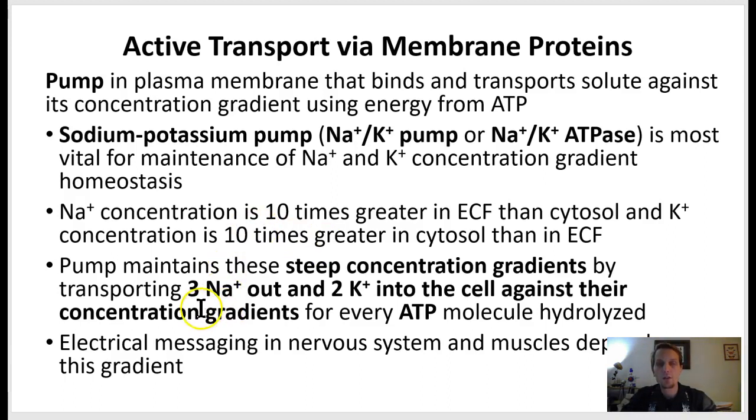In this ratio right down here that you see, 3 sodium kicked out for every 2 potassium brought in. Very delicate balance. They're both positively charged, but they don't have the same charging of themselves. So we'll look at that in the next few slides. So we keep these 2 ions against their concentration gradients. We don't want it to be neutral. It's like a battery. A neutral battery is a dead battery. The battery might be happy, but we're not. And you're not alive. So life depends on keeping a difference in charges in order to keep electricity flowing.